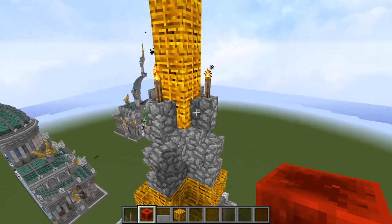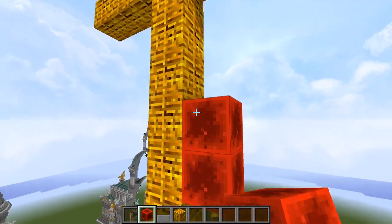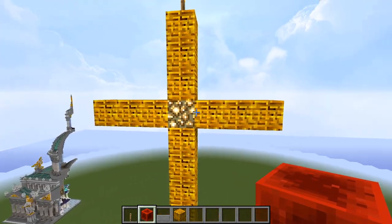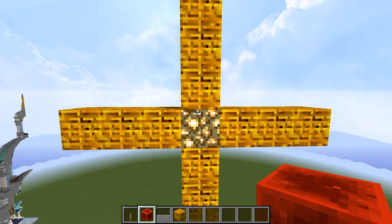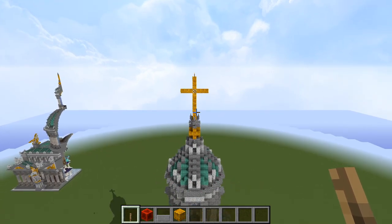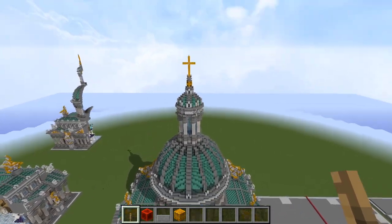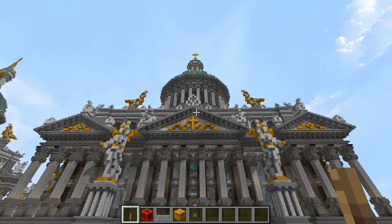So we want to build, that's going to be what, two blocks there? And what, one, two, three, four, five, six, seven blocks of gold, and then place a block of glowstone here. And then three blocks of gold on either side of that. Three blocks of gold on the top. And then one torch there. And that will give you your giant golden cross on top of your cathedral, which will bring you up to date. And your mega giant cathedral build will finally be complete.